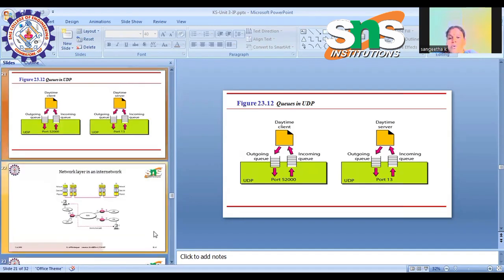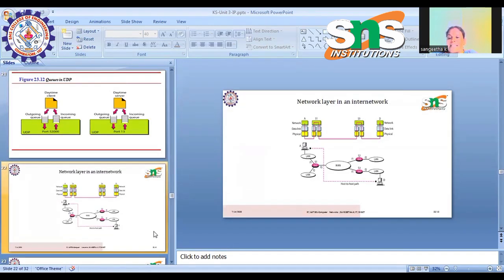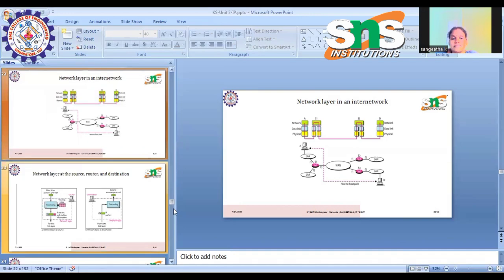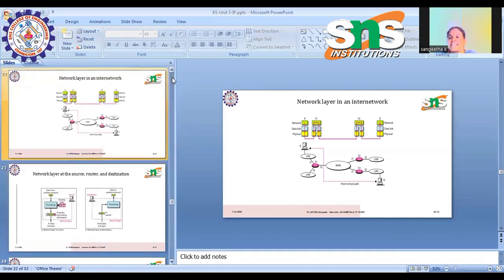Here, three layers participate: network, data link, and physical layer. The physical layer deals with physical configurations like topology, line configuration, data rate, and signal transmission. The data link layer deals with frame transmission, like framing of data, and also provides responsibilities like error control, access control, and flow control. The upper layer is the network layer. The incoming data will come from the transport layer. The data will transfer like this.